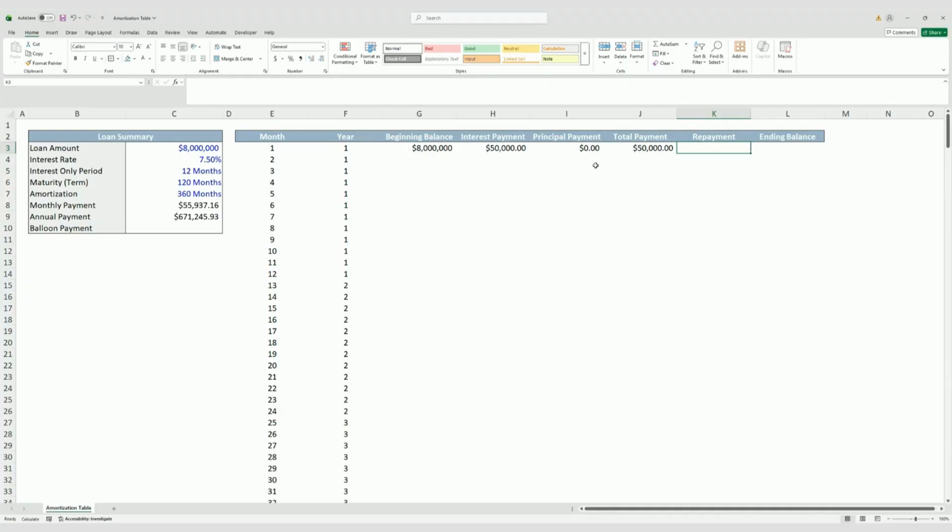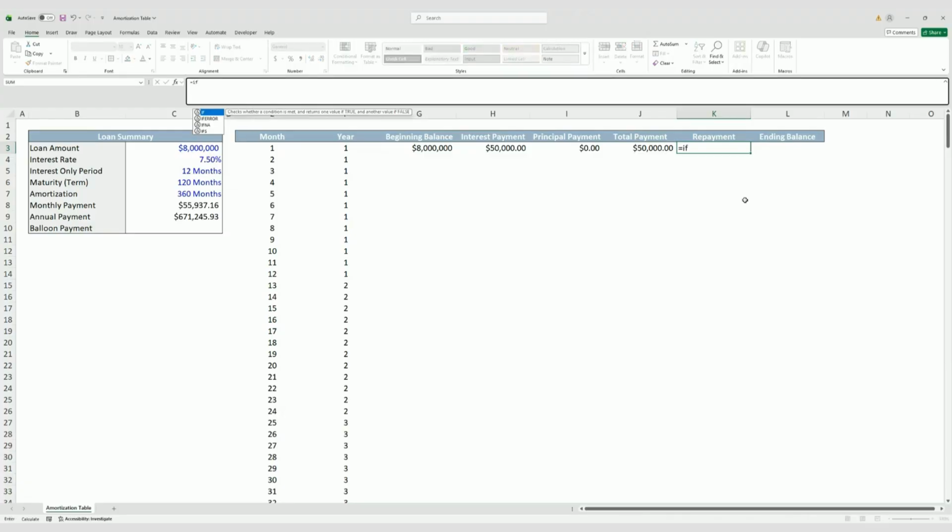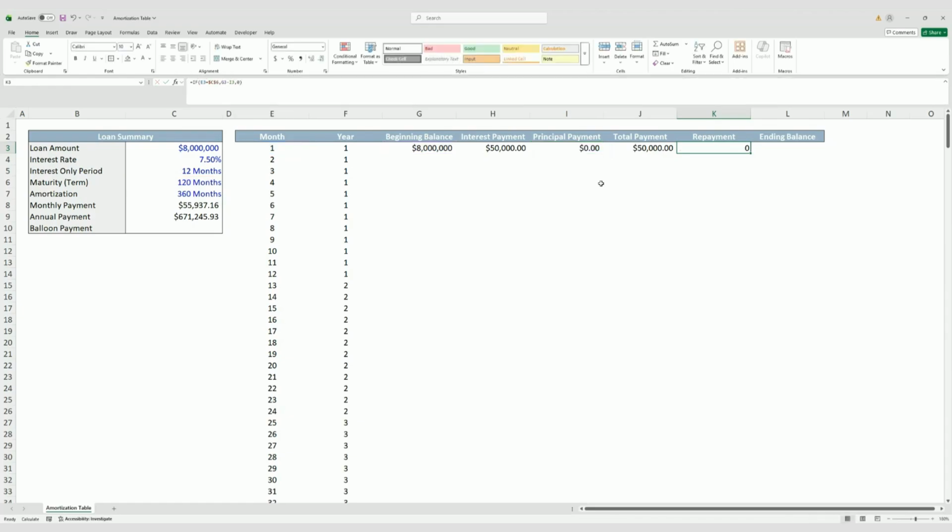And now for the repayment, this represents once we repay the loan. This will only occur at the maturity. And so what we're going to do here is we're going to need an if statement. So we'll type in equals if, and we'll test if the month that we are in is equal to the maturity, and we'll lock in that cell reference. And so if we're in the maturity month, we'll take the beginning balance and we'll subtract out any principal that was paid during that month as well, because we don't want to double count that. That's our value if true. Value if false, meaning that if we are not in the maturity month, then we'll show a value of 0 because we shouldn't be repaying the loan if we are outside of the maturity month.